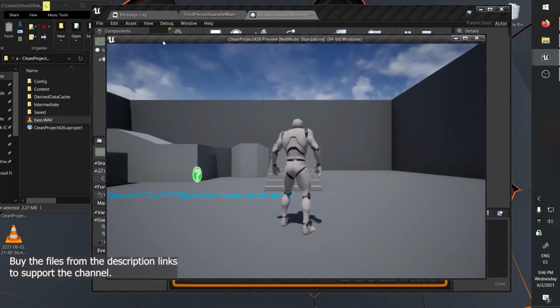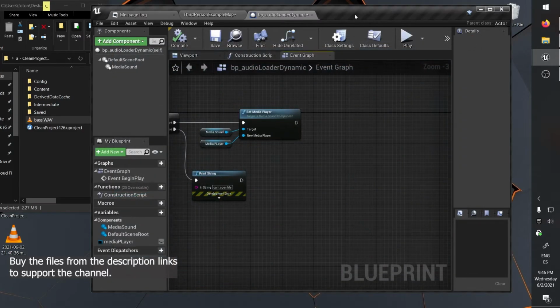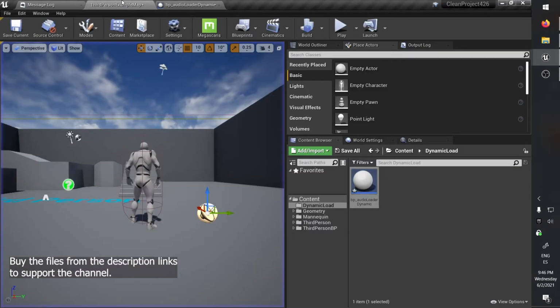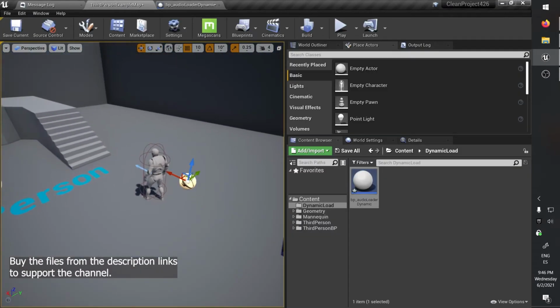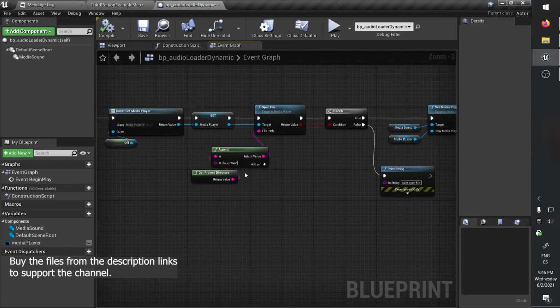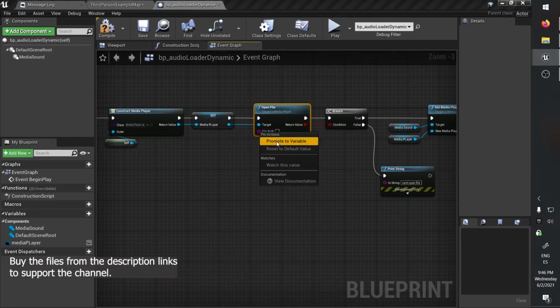It's a more dynamic way to do it. Obviously it's not completely dynamic, but I like this method because now I can just add as many of these blueprints to my stage and maybe just modify the blueprint to receive this path dynamically. Like we could just say, okay, remove this, convert this into a variable.